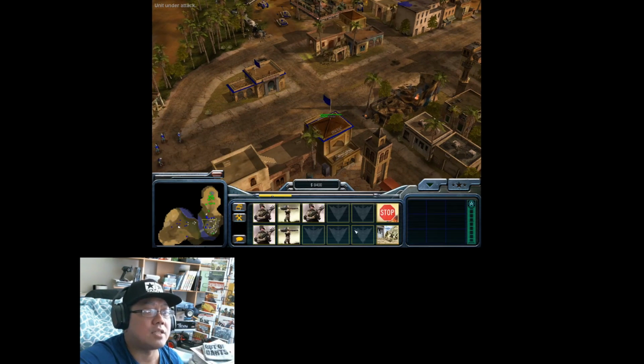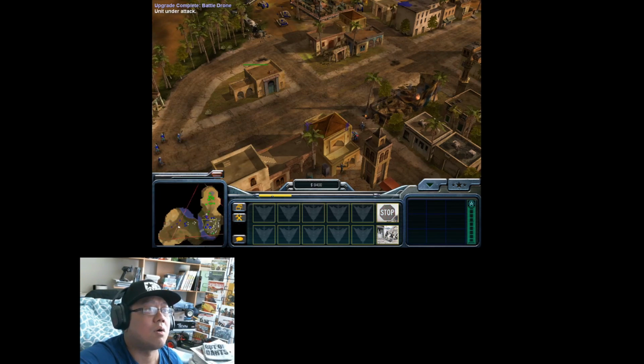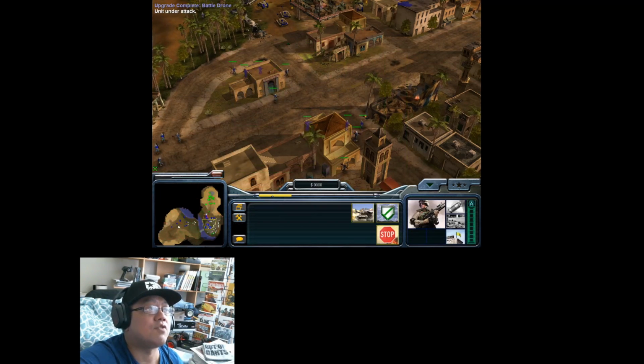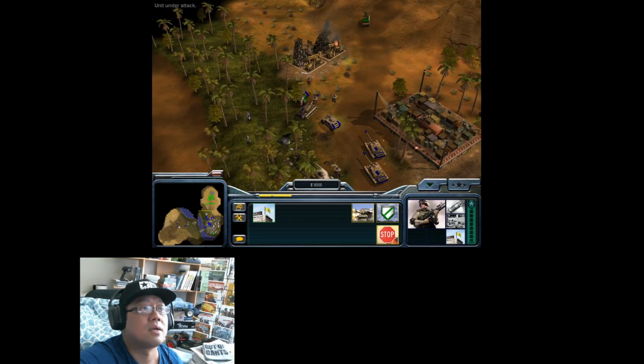All forces, you need to exit the building and participate. You need to do your share. Go. Missile defenders, infantry, move out. Ready for action. Search and destroy.